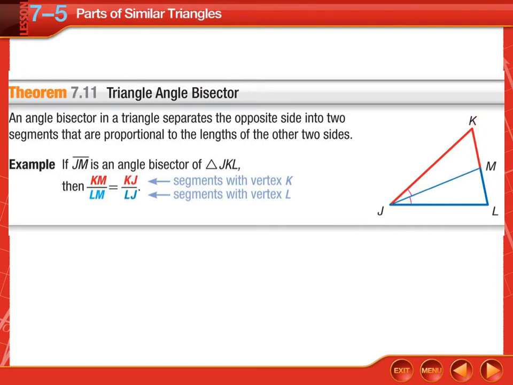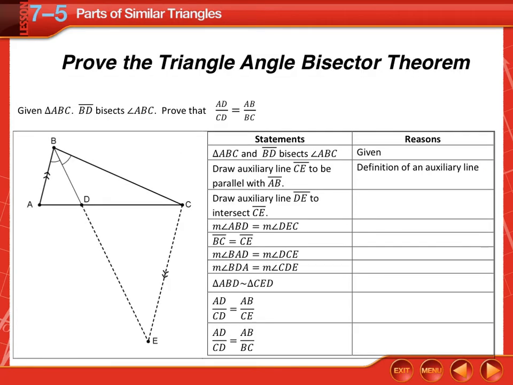KMJ is not similar to LMJ. And how do we know that? Well, we have no knowledge here of these two angles being congruent, and certainly KMJ, this angle, is not congruent to LMJ, this angle. So it's not obvious why this is. Okay, so let's see why it is true that when you draw an angle bisector within one triangle, it does create some proportionality. So let's prove this theorem.